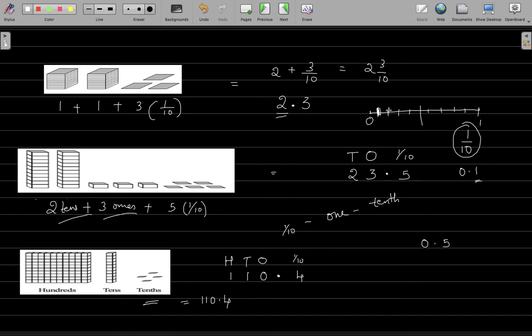Suppose I want to consider two objects, two 1/10s here. So how will I write? This should be 0.2. That is why you call this as 0.1 and this is 0.2. Similarly, the bigger line on your scale should be 0.5 because these from 0 to here are 5 1/10th parts. That is why you call this as 5 by 10 or 5 1/10th. That's where you write it as 0.5.